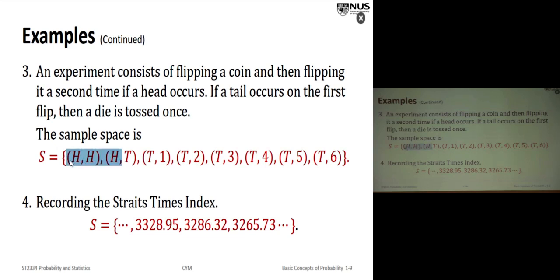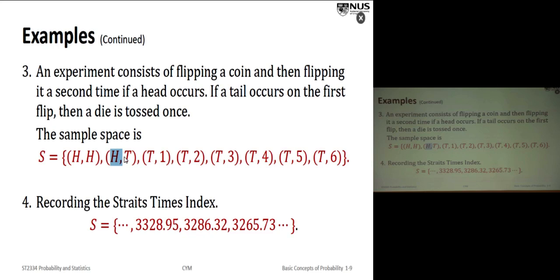So these are the scenarios in S, which is the sample space, and those 2 points, HH, what that means, just in case you're wondering, although it seems fairly straightforward, is that you first flip a head, and then because you flipped a head, you flip the coin again, so you get a head. This other one is where you flipped a head, and again, because you flipped a head, you have another chance, and you get, in this case, a tail. They have to be distinct. They can't be the same outcome.